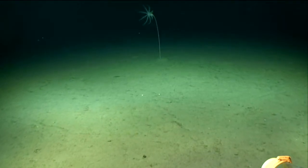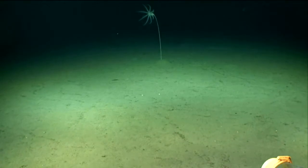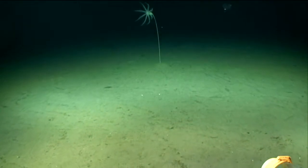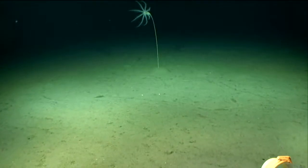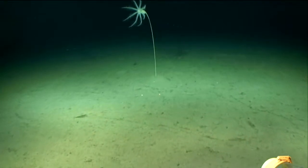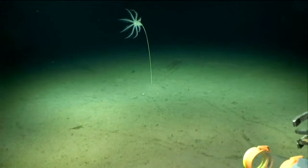Yeah, this sea pen is so amazing. How tall do you think this is? So the lasers are about 15 centimeters apart. As the lasers come up to the base, we'll get an idea. But my thinking is this guy's about 2 feet tall. That's pretty tall. I think it's on the tallest order of things. 60, 70 centimeters long. Yeah.